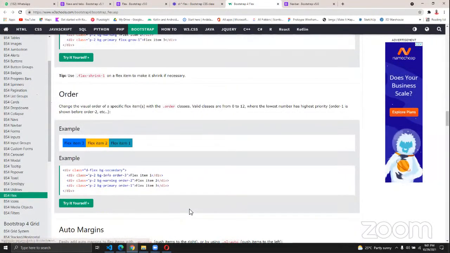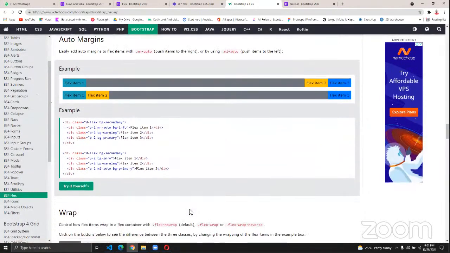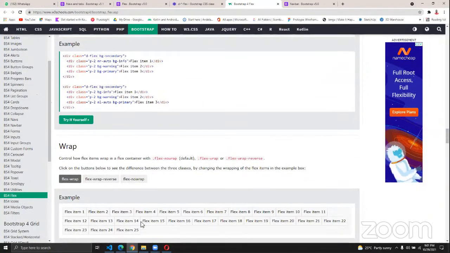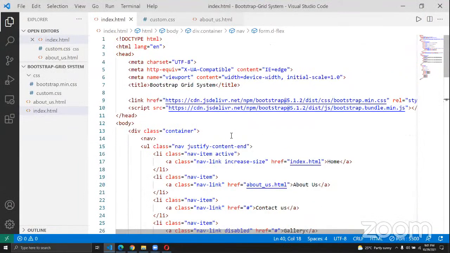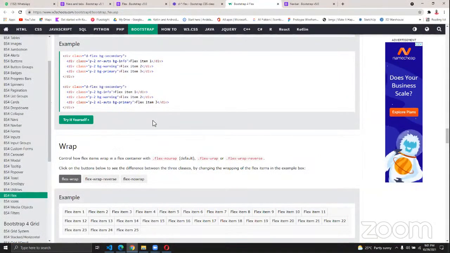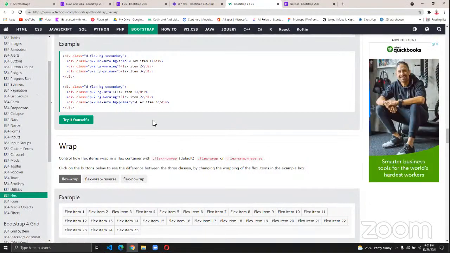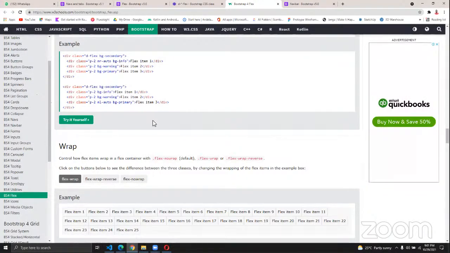So by the time you go back and write that class, you know what it means. And also as you go back, just try to test it around. Just come here and put maybe flex-column and you see how it changes your navigation. But if you just stick to what we've learned here, you're not going to come up with beautiful websites because there are different design styles and a lot of classes that exist.